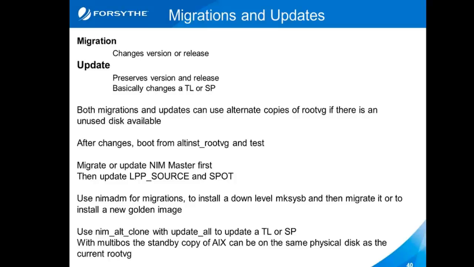So if you're booting from internal disks, you have a 300 gig internal disk, and AIX needs like 30 or 40, you could put a second copy of AIX on there using multibos, and then basically by correctly setting the boot list, you can boot from the second copy after it's updated. I actually prefer to use alternate disk install and use a second LUN. I'm always nervous that I'll hit the wrong copy of AIX otherwise.